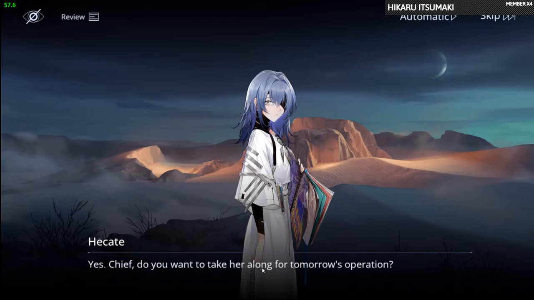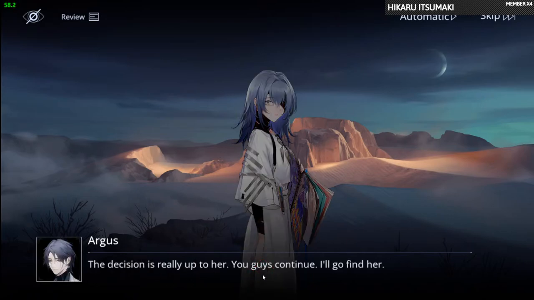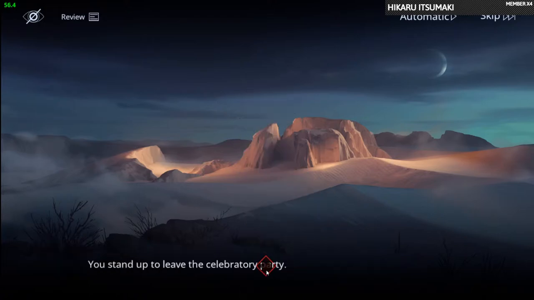Yes, Chief, do you want to take her along for tomorrow's operation? This is really up to her. You guys continue, I'll go find her. Okay, you stand up and leave the celebratory party.